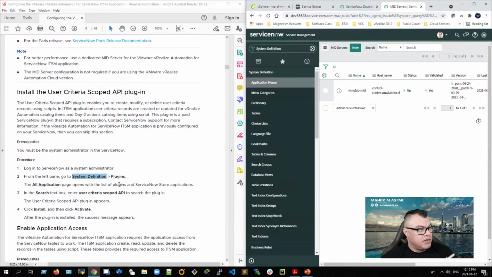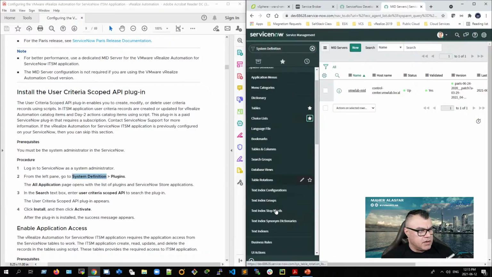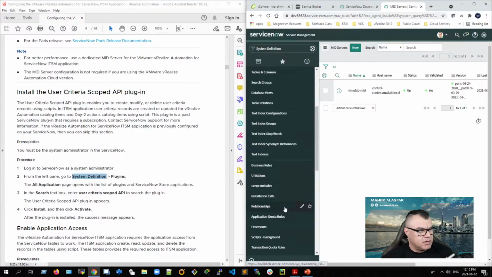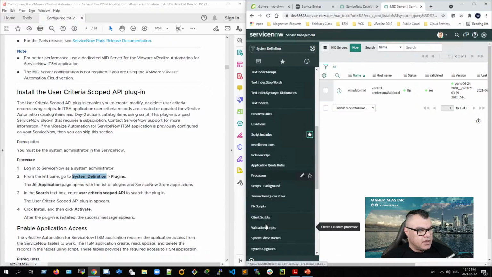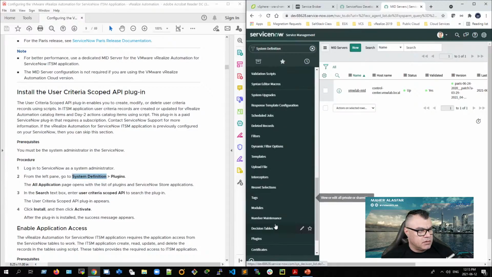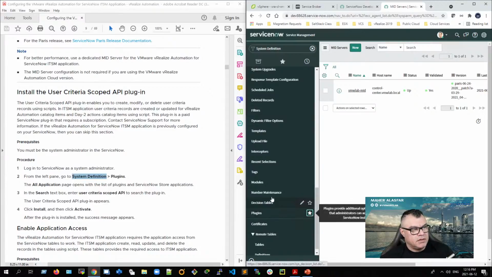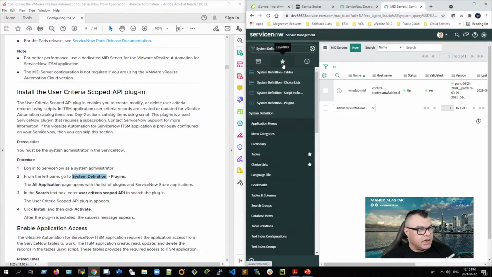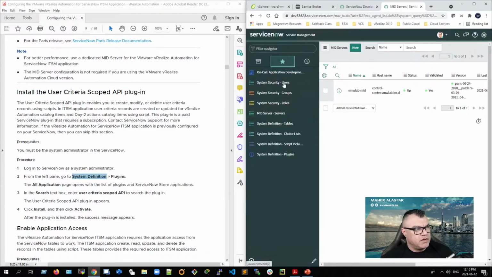Again, there are a couple of things that we're going to interact with in system definitions. So what I'm going to do here, I'm going to basically add to favorites all the things that I know I'm going to interact with from my previous experience. As you will see me going through the documentation, we're going to need the tables, the choice list, script includes, and I think we're going to need also plugins. All right, hopefully that's all of it, but if not, we will go there. The idea why I did that is I don't have to go in every time and search for system definition and go through this over and over. So now if I go to my favorites, they're all there.